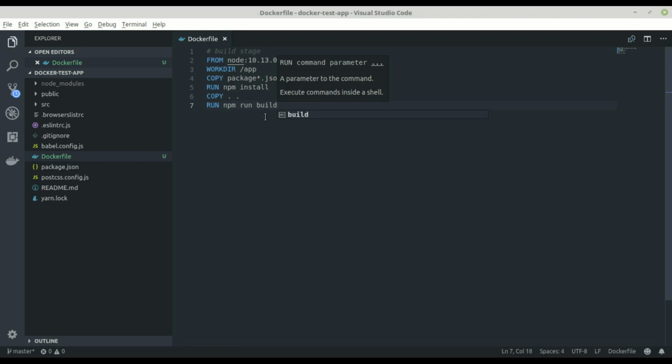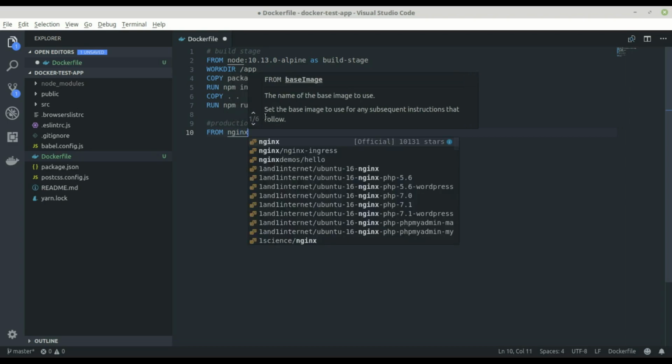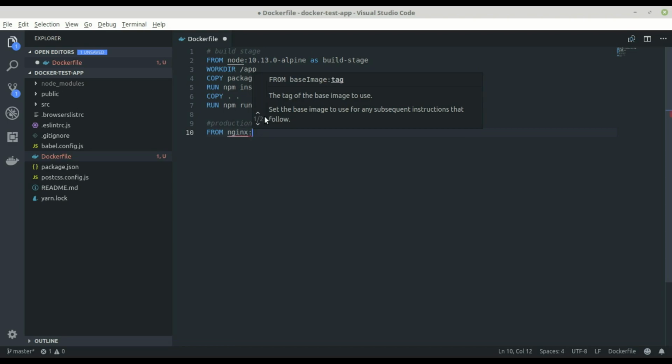So let's save this part and let's create the second stage, and the second stage is going to be the production stage, okay. Here's where we're going to put our nginx image. So we say production stage here, and again what we do is the from, and we say nginx, and now again we're going to find the version of nginx that you want to use, and that's always going to depend on the time that you look at this video, because if you look in the future probably the version is going to be different.